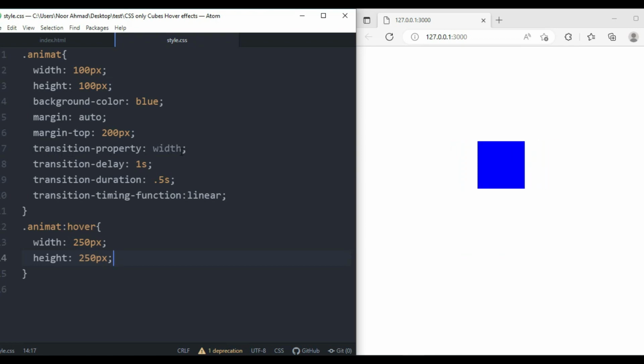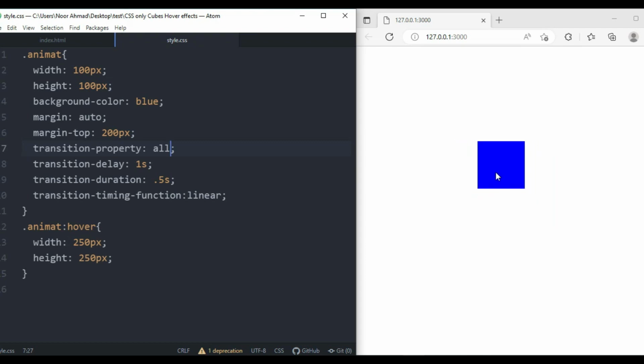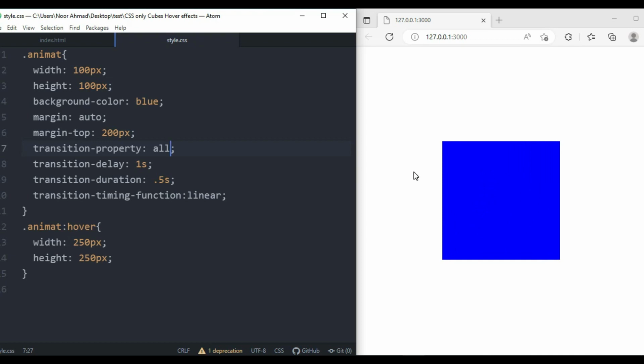This means that we are only targeting the width of this element. And now what I'm going to do, I'm going to type all. So this means that we are going to target all parts of that element. So when I hover the cursor, as you can see, its height and width are increasing smoothly, not immediately.